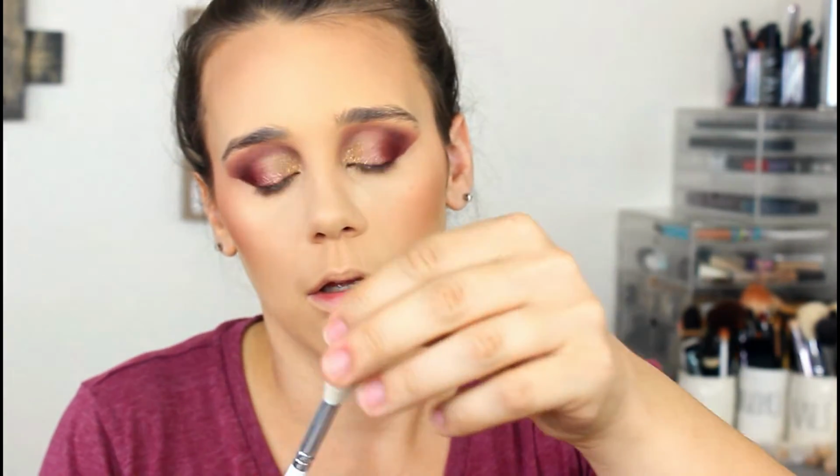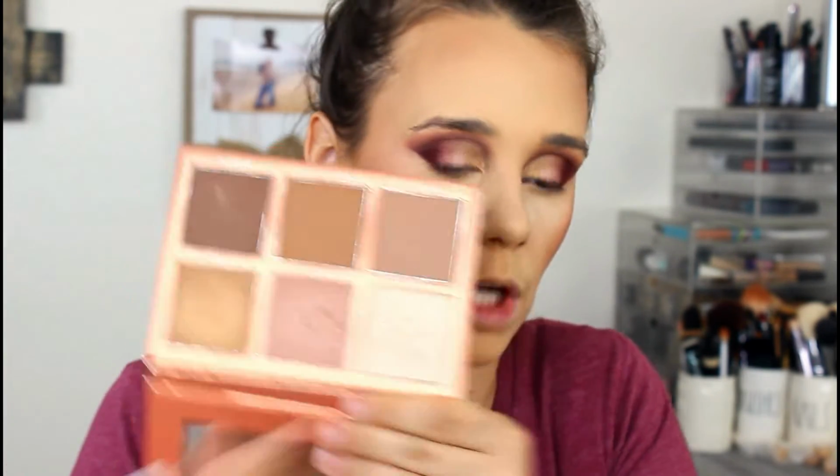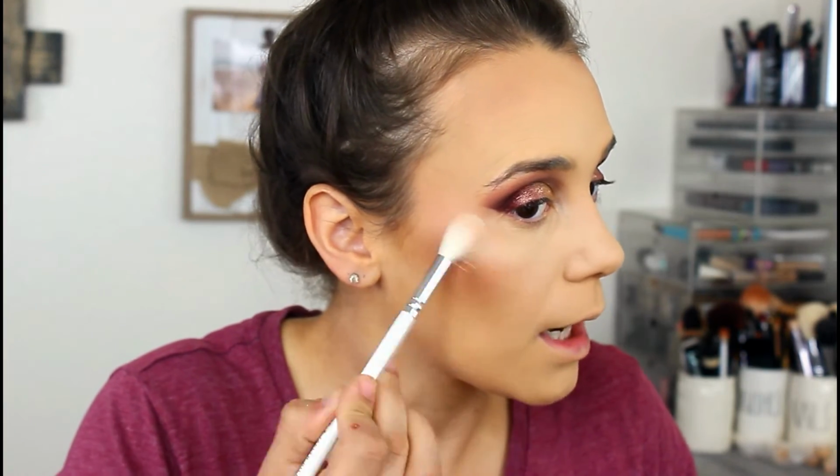And then I'm going to be doing two highlighters today. So let me grab my highlighting brush. This is the Jaclyn Hill JH09, which is basically M501. She was saying I'm going in with Shine On. This is like my pre-highlighter.